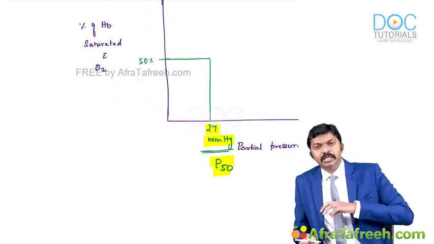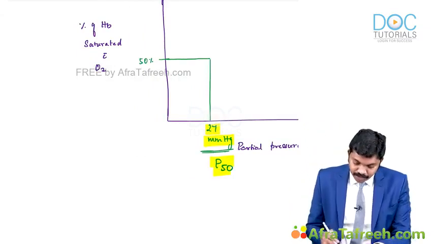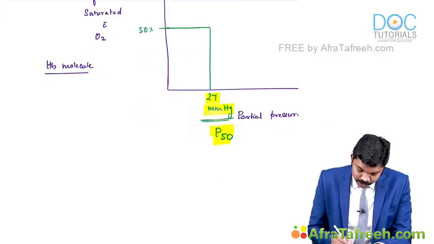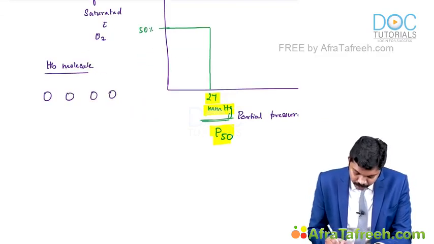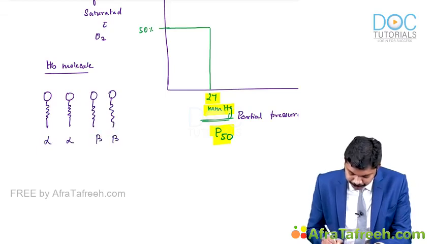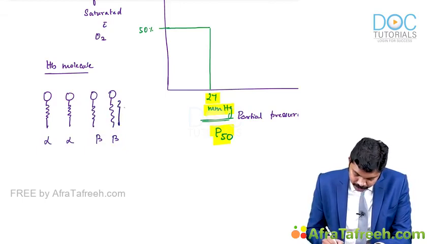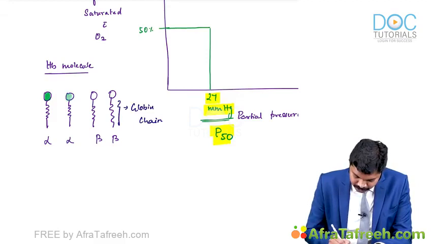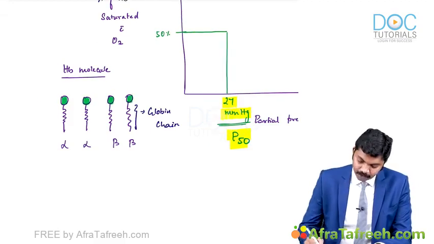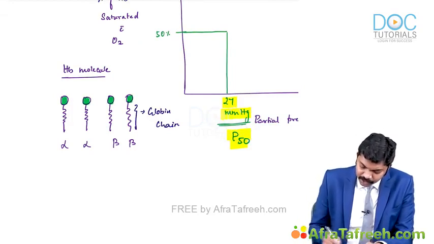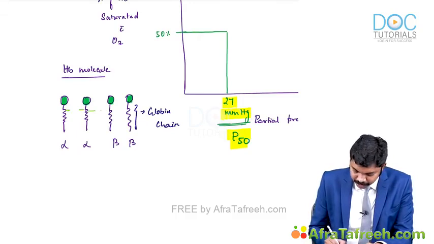Now, if you look at the architecture of hemoglobin, friends, we have a hemoglobin molecule with 4 heme and 4 globin chains. So, 2 chains may be alpha and 2 chains may be beta. This part is the globin chain, the head part is heme, doctors. This is heme attached to globin. Now, if you consider a molecule of oxygen, all these things are connected to each other by bonds.